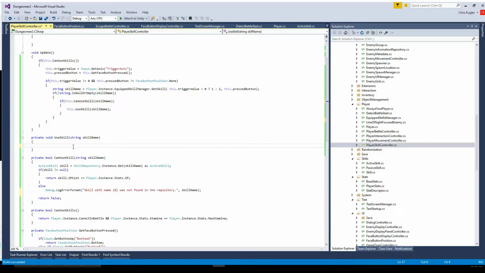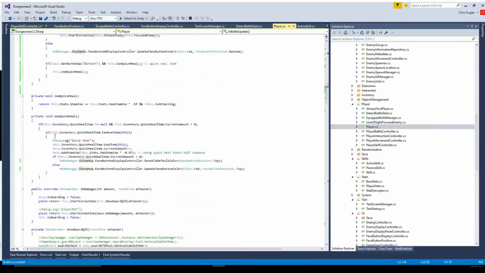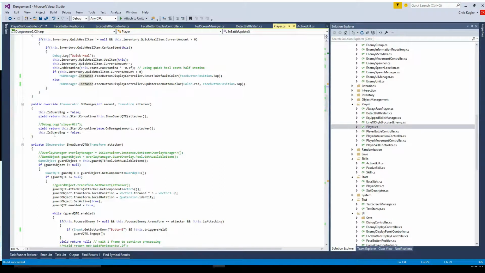So use the skill. Now this is a little trickier. When I attack, I have this QTE that pops up, right? I'm going to have a variety of QTEs that will gauge the usage of the skill. So the player can still miss if they use bash, or it might be a skill that has a modification factor. Maybe the more you mash, the stronger the bash is. So it could be anywhere from 1.0 times effective to 2.0 times effective, depending on how much they mash the button within a certain time frame.